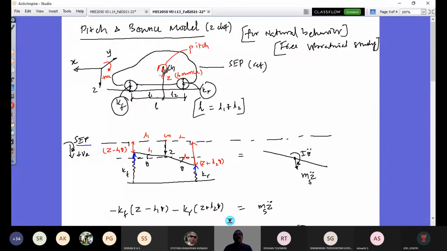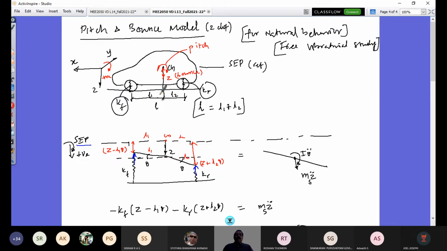If this is fixed at the CG location, the responses of your vehicle to vibration are looked at with respect to these directions. Bounce motion is an oscillation in the Z direction, and pitch motion is an angular oscillation about the y-axis, which is coming out of the screen.